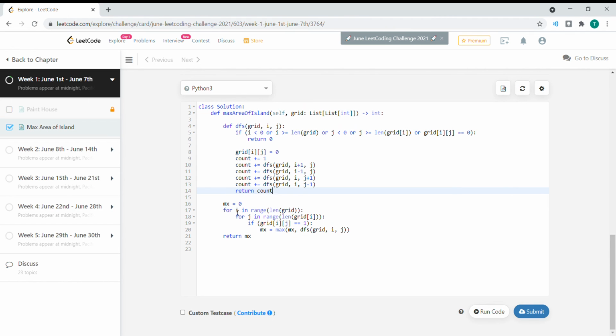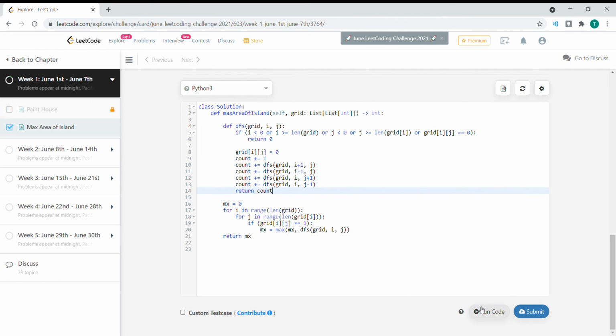So we go through the y direction and the x direction. For each tile we're on that is equal to 1, we're going to run this DFS algorithm where we stay within our bounds. And obviously, if we're on a tile that is 1, make it equal to 0 because we don't want to count that again, and increment count by 1. And then we search north, south, east, and west. And if they have a tile, then we add to the count. And then we take the max of that, and with the max we have already, we return that.